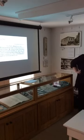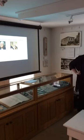Okay, so here they are. They got acquitted. So they're able to get away with it. It's pretty amazing how they were able to do this. But I don't know if these court records are available, but I probably should go back and see exactly what happened. But they ended up, just as they said, they were not prosecuted at this time.